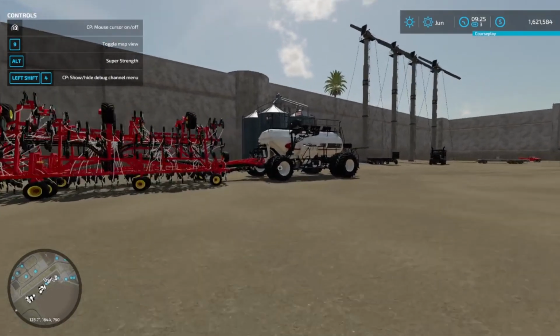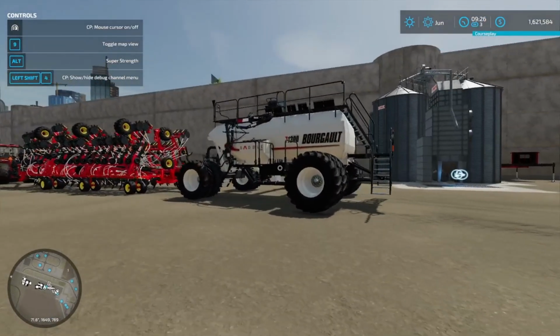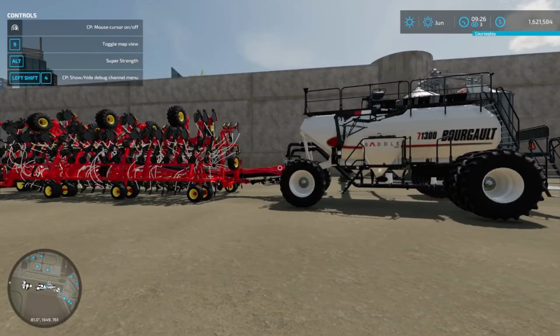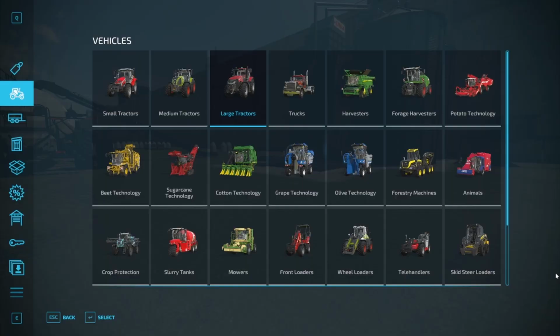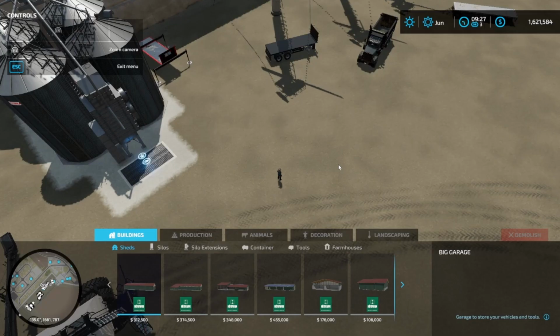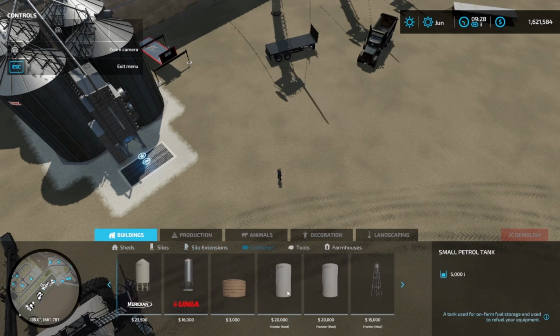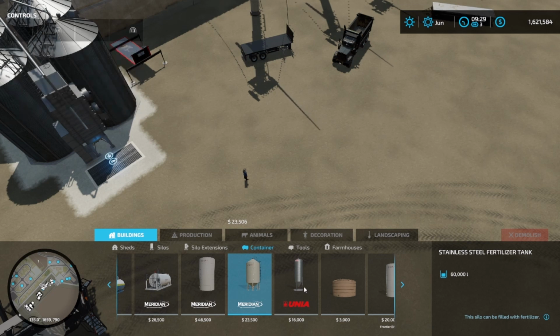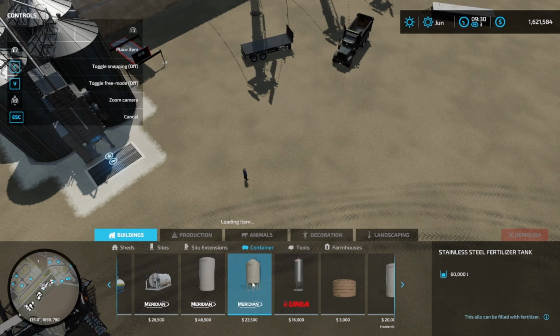Okay, this thing is just so goddamn gigantic. I don't know if this was a mistake. Maybe I don't need something this big. But then again, it is fun to have big things. Anyways, like I said, I want to see about getting some silos, containers here. I think we have it here. Stainless steel fertilizer tank, and I think this is a silo that can be filled with different products.